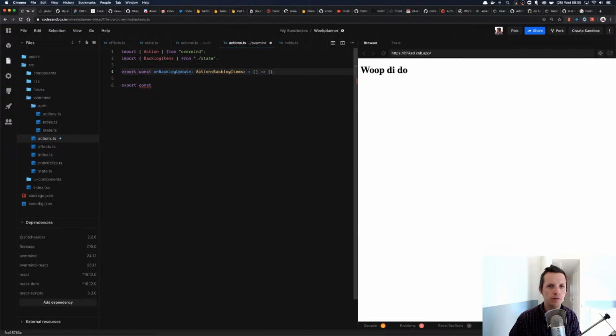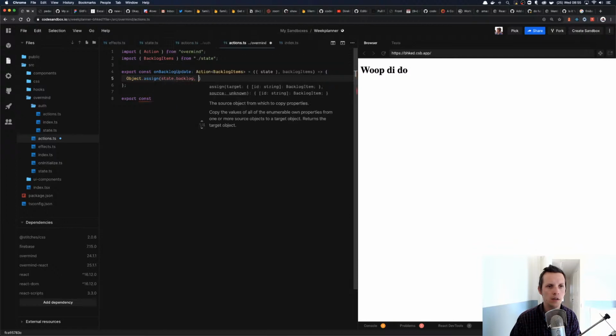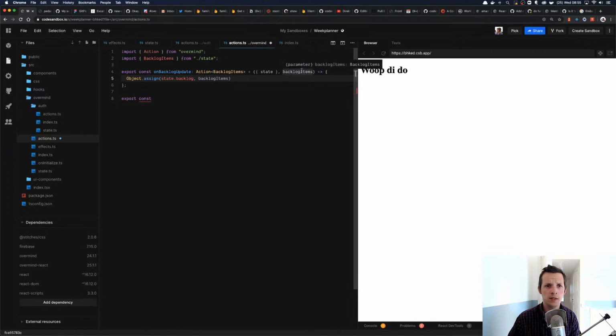Let's do that first. If you remember, we get the backlog items here, and what we can do is just say Object.assign state backlog and then backlog items. And the nice thing about this is, since this dictionary is based on IDs, they will just override any existing backlog items.